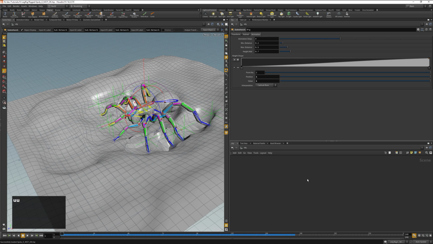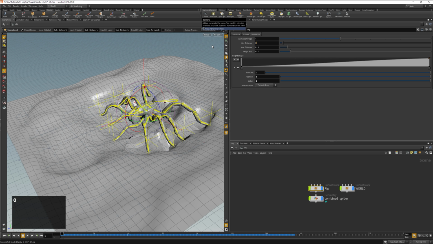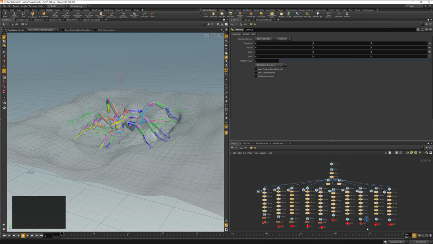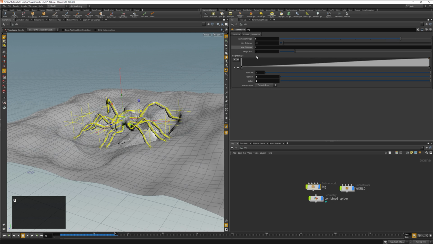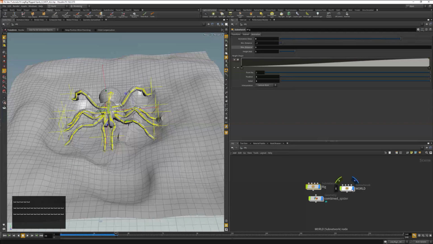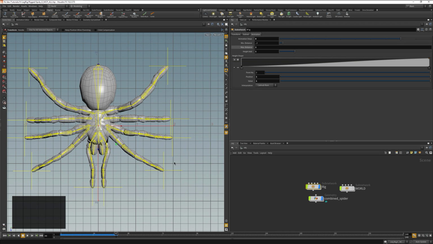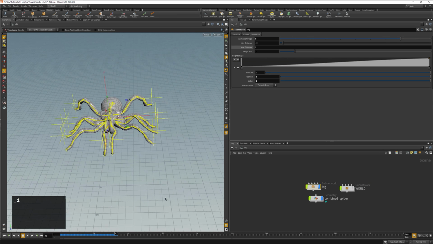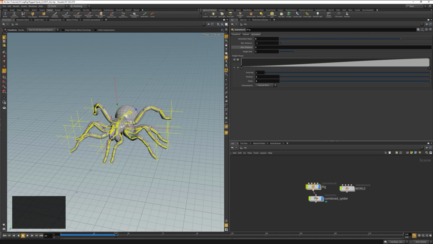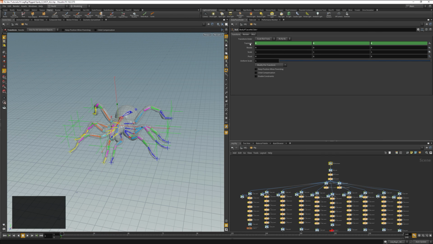The default values I put in the parameters are depending on the experimental rig, but this spider is huge, so we need to pump up the volume. I played around with the values trying to find an optimum maximum distance, but it's quite impossible, and the reason for that is the front legs are rather short, so the standard distance, default distance between rest position and root is a lot shorter than with the hind legs.